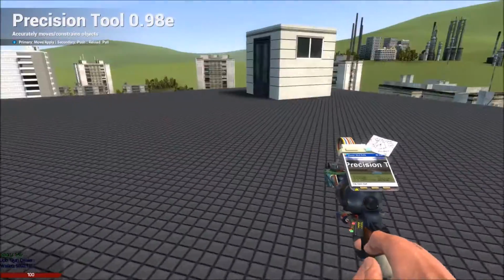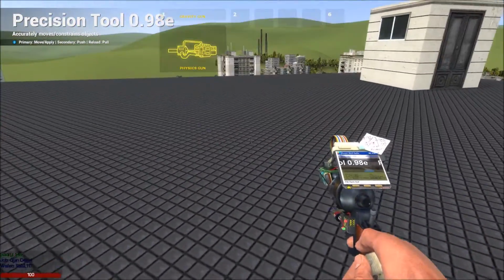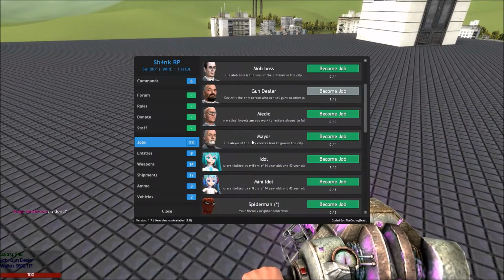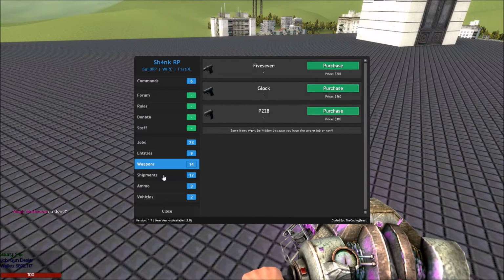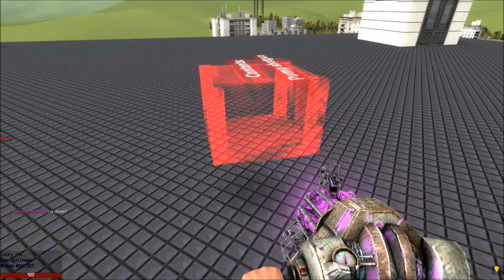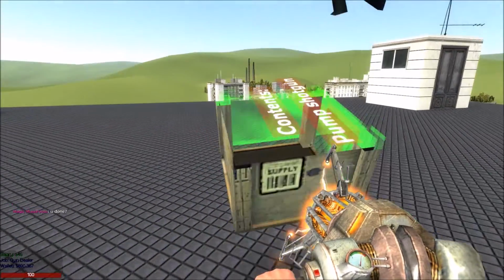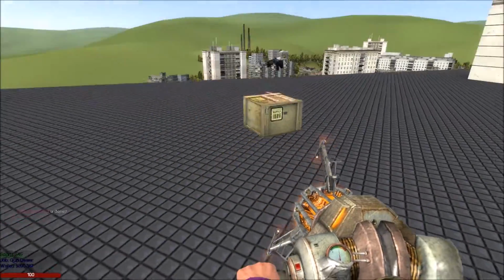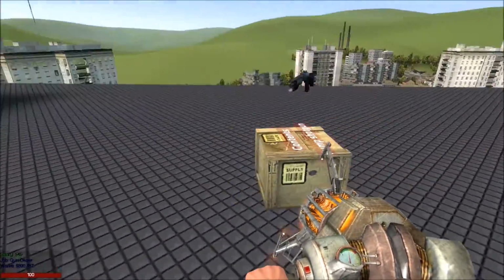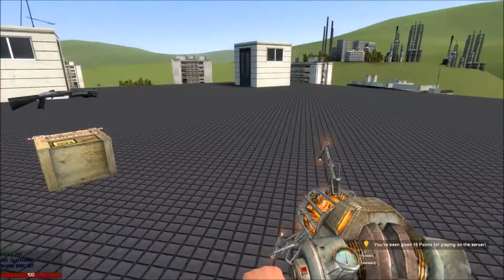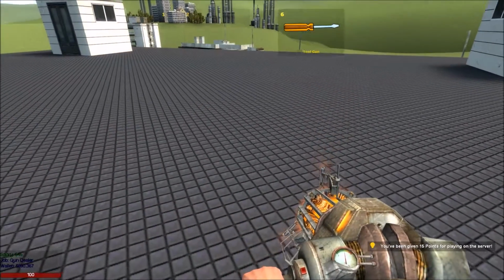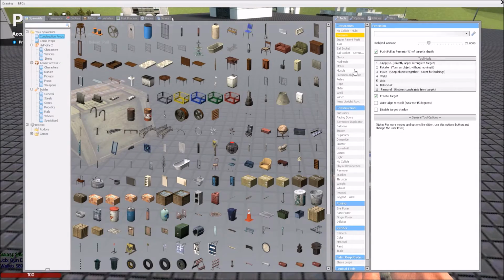Welcome back. This is the next bit. I've now turned to a gun dealer so I can buy some stuff. If I go to weapons or shipments, which I want to do, I'm going to buy shotguns because I find shotguns the best thing, and AK-47s and snipers. Let's just say I don't want people coming into my base, or should I say gun shop, which I'm going to actually spawn in now.